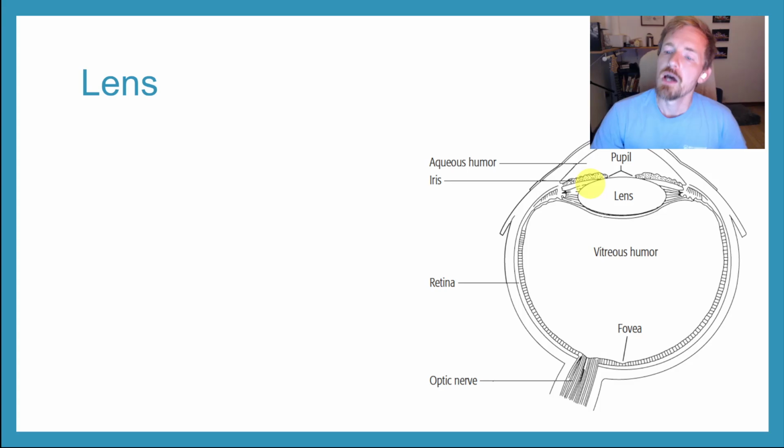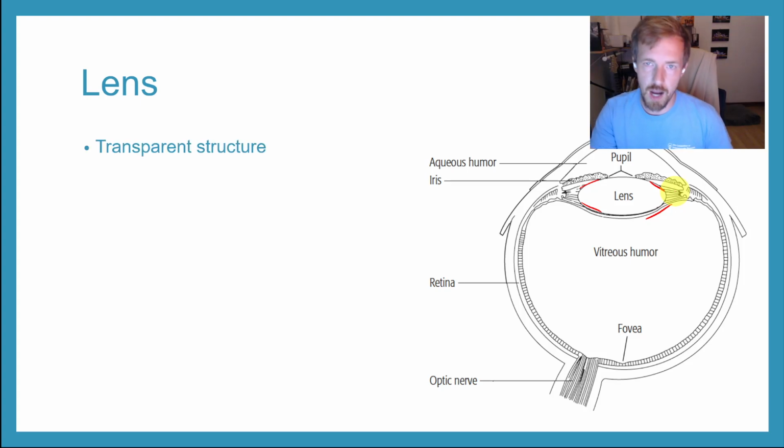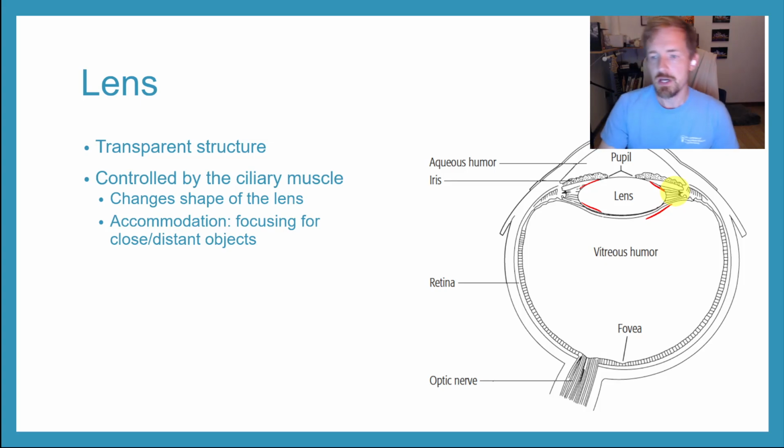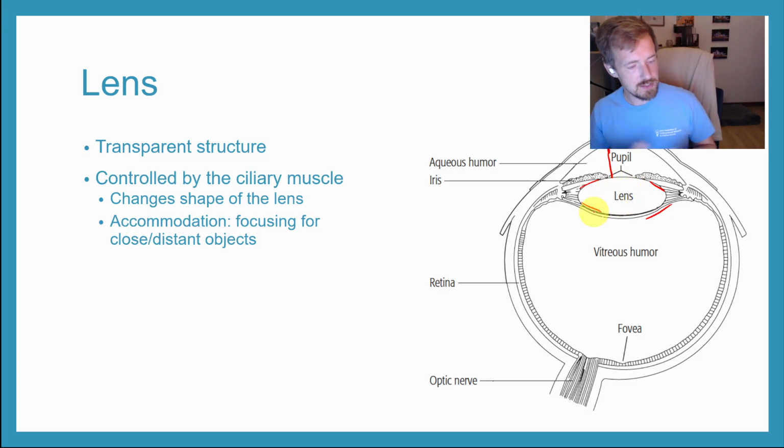All right. Now we are moving to our lens. The lens is back here, and I mentioned that this is the area that is responsible, or guilty, for whether or not you need contacts or glasses. So we got light coming in through our cornea. It's cutting in through the fluid in the aqueous humor, and then it is reaching this window in the pupil, and then from there it's going to hit the lens.